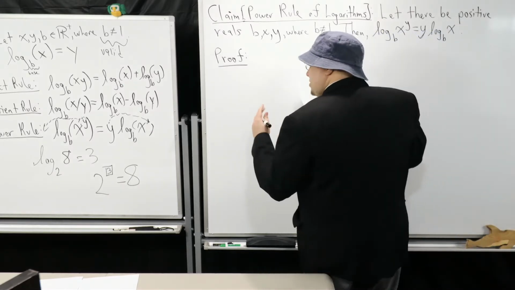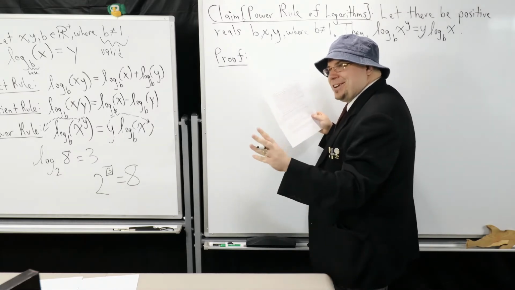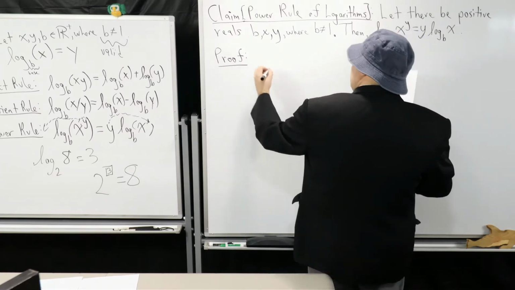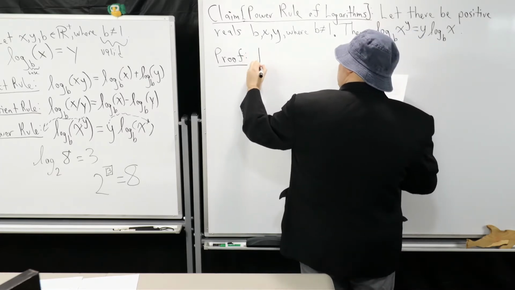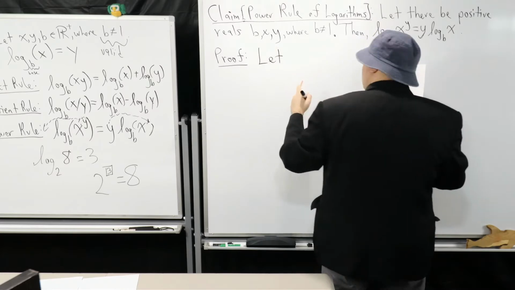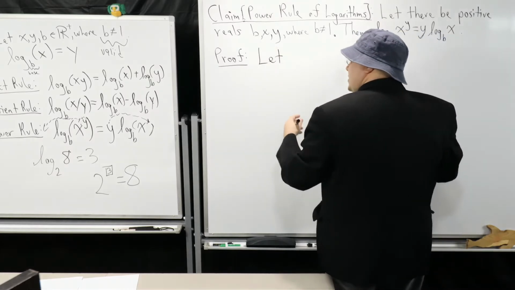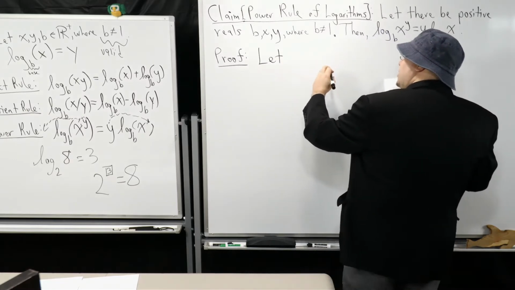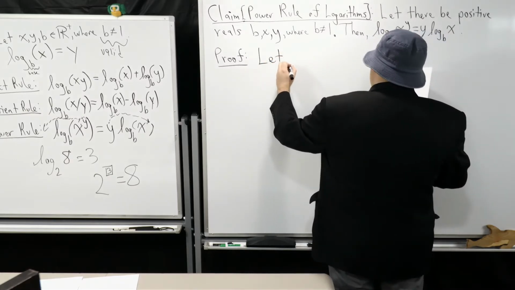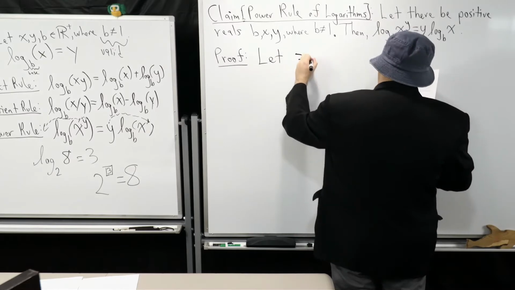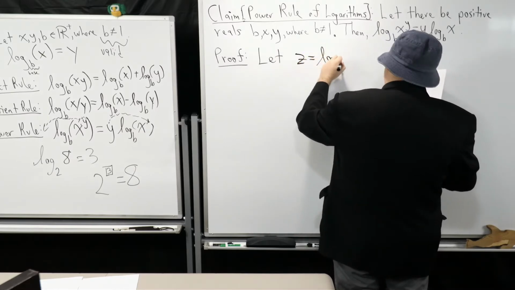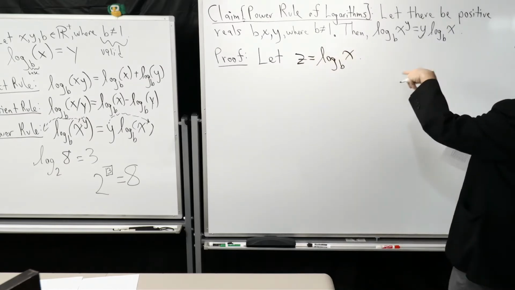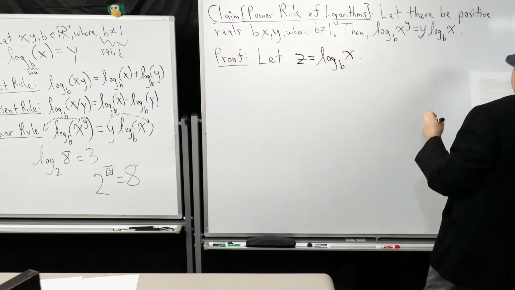So very much this proof's going to be like, here's a definition. I'm going to use that definition to get to the next definition. So here we're going to start off with this. And this is a common strategy for dealing with these types of proofs. Because, like I said, there's a close relationship between exponentiation and logarithms. So I'm going to let z be equal to log base b of x. So I'm going to have this variable z. It's going to represent just log base b of x.